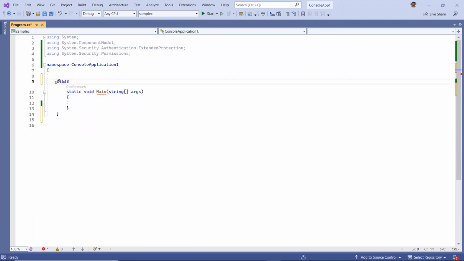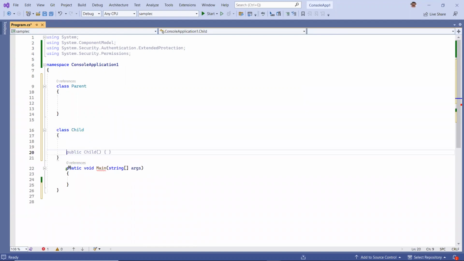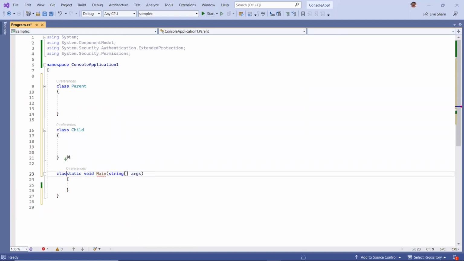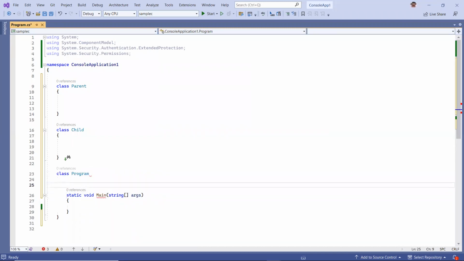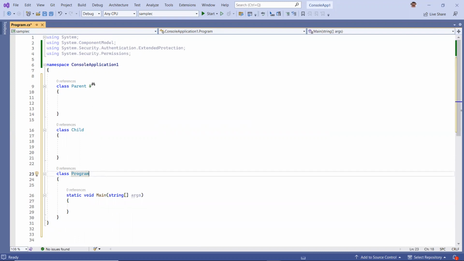I'm having a class called parent, and I'm having a child class inside it. After that, I definitely need another class or a static void method to get the execution started. So, defining another class, that's fine. This is my structure.